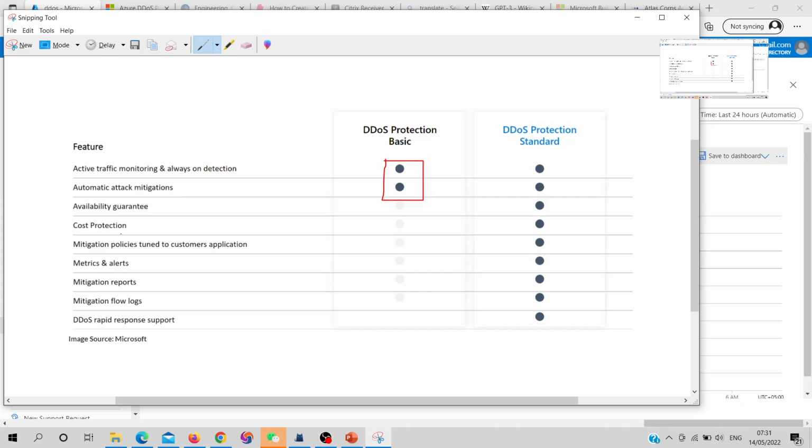Apart from that, other things like alerts or other mitigation plans, how to tackle DDoS brute force attacks, all are under the standard protection plan. So this is the difference. As you can see, most of the things are under standard, because Microsoft is also a company who wants to get some money from you, because they are giving you products.